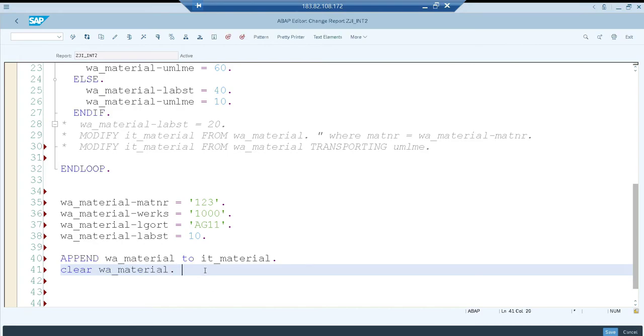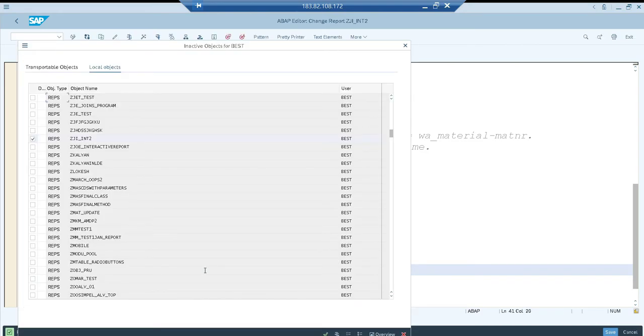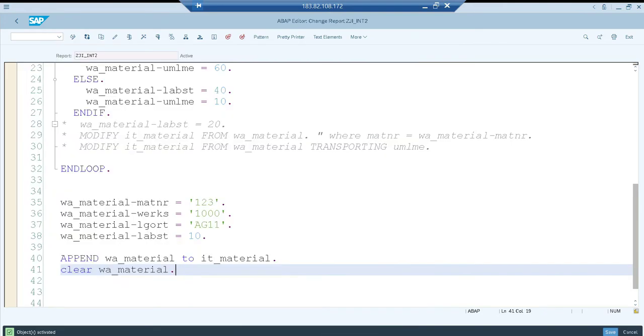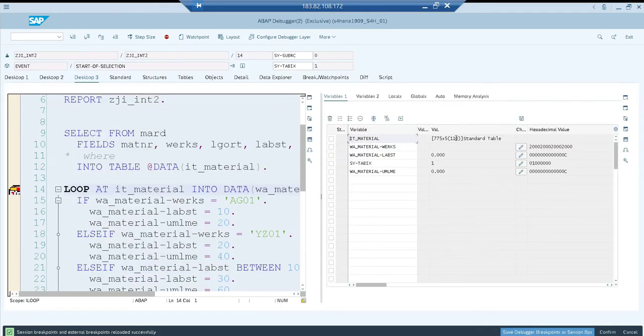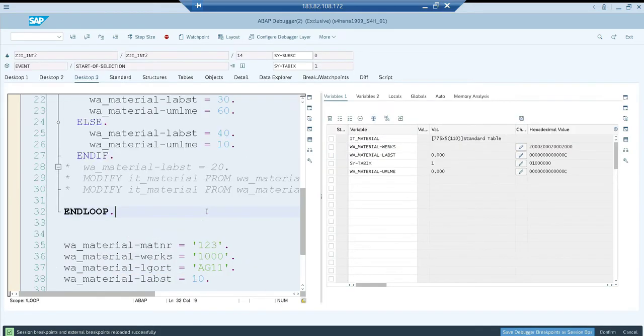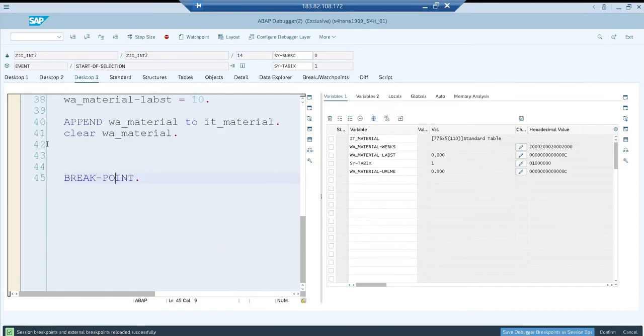So now we'll see how it reflected in my internal table. After this append statement, I'm expecting 776 records in my internal table. So internal table is nothing but body of an internal table. Now it's 775. Let me stop the control over here.